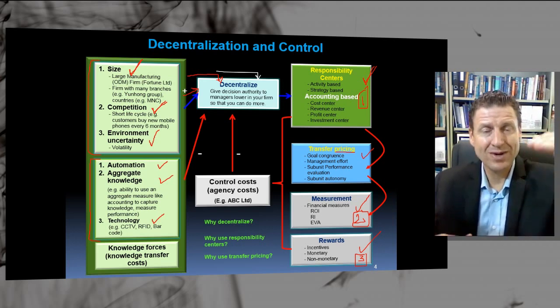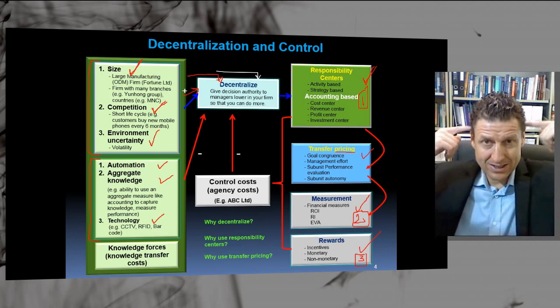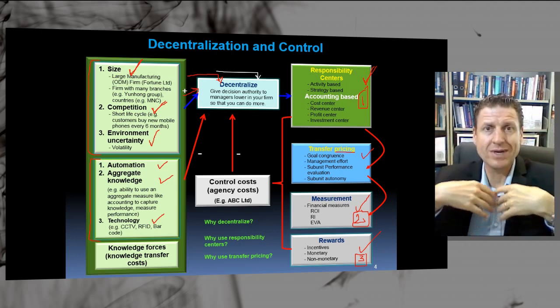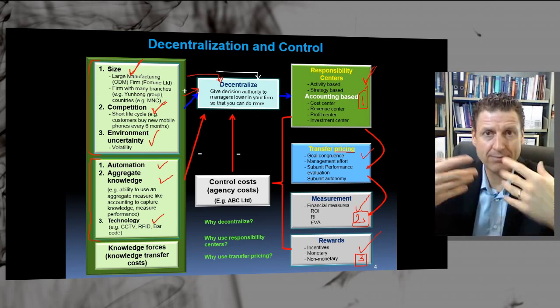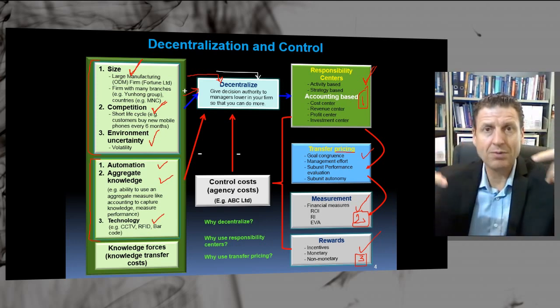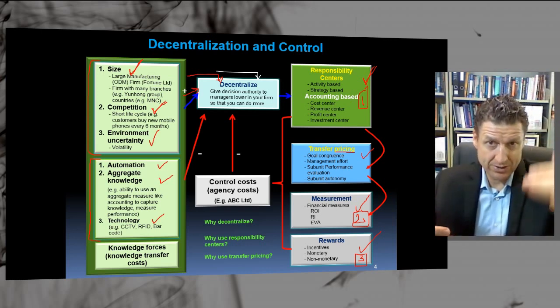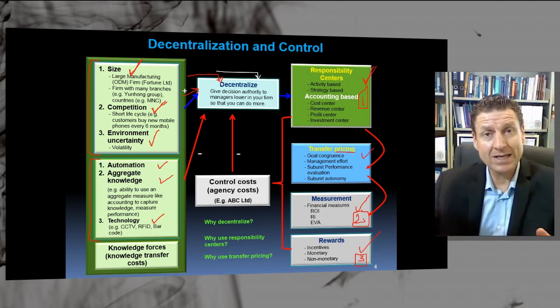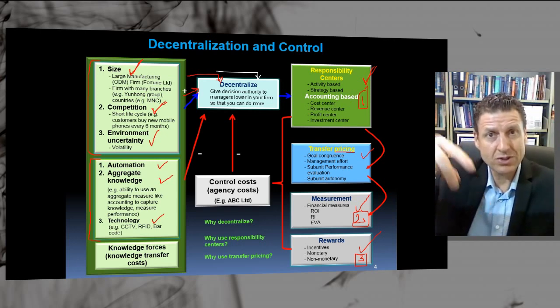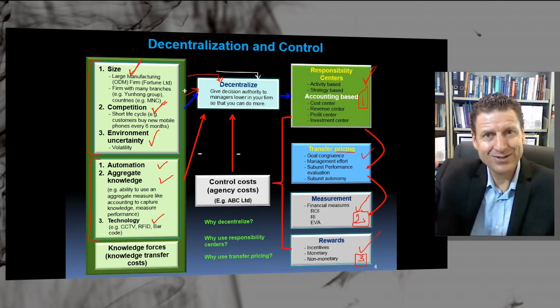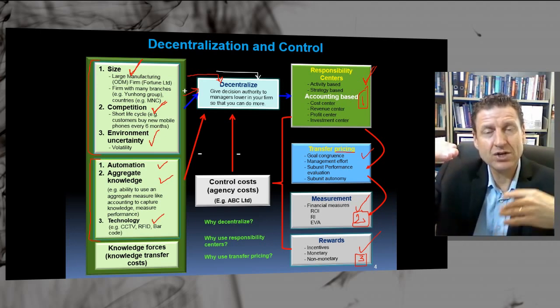All right, and also the other cost of knowledge transfer costs is the information overload, the fact that you don't have time to make all these decisions. Now, of course, both of these things result in inaccurate decisions. You make poor decisions because of information overload or because you're getting information too late. Knowledge transfer costs go down, and guess what, Kenley? Agency costs go up. So what are you going to do? You use the three-legged stool to manage agency costs. You see? So now agency costs go up, but now we invest in controls.